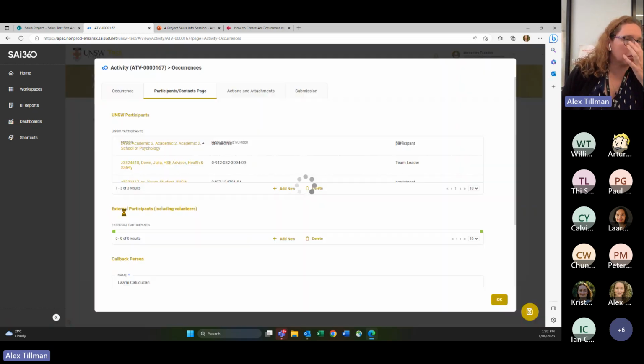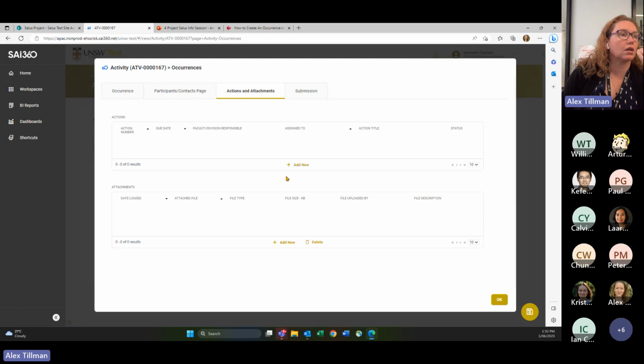So I'll just go back into here and make sure that we've got any, as we've sort of discussed, in the meantime, if you are going to have 300 students and it's going to be complex, add your spreadsheet into here as an attachment. If you know that there's something that needs to be serviced or you need to ensure that is done prior to the activity, then you could add an action here. As we've seen in the video, but I would say it's probably more of a safety sphere rather than the example that's given in the video. But this will get you by at the moment in the attachment component.